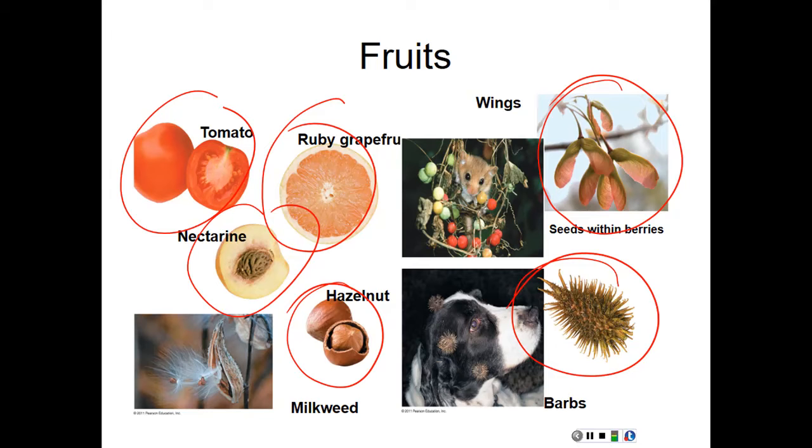And if you look at the different adaptations on these fruits, you can see in many cases how they're dispersing, right? They might have little barbs like this that can hitch a ride on an animal's fur. They might have wings that will help them get some distance from the parent plant when they fall. Here we've got little parachute type threads that will catch the wind and allow these milkweed seeds to disperse far from the parent plant. Or what about fruit?